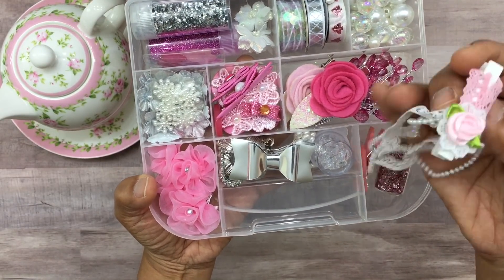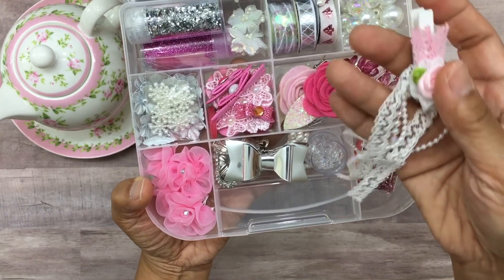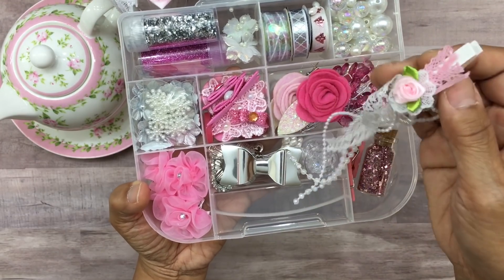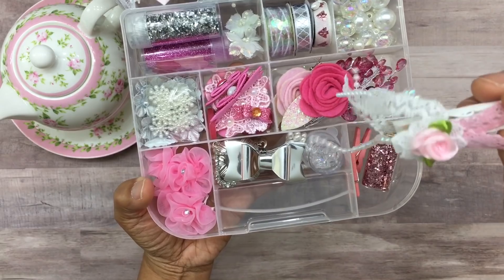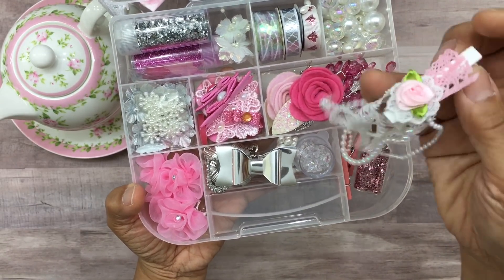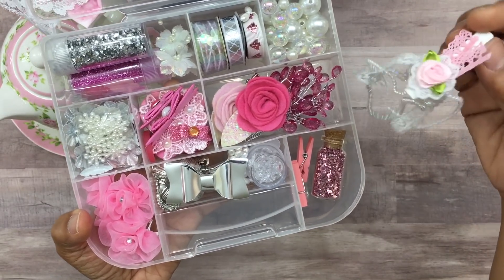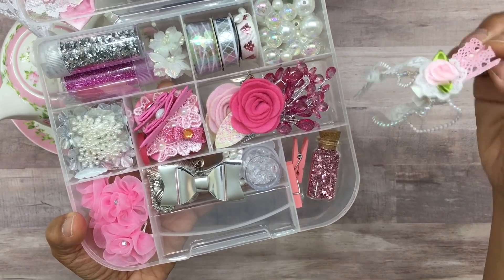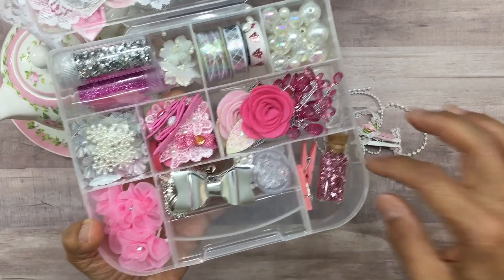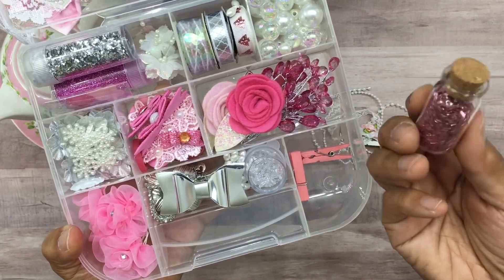This little piece right here is an embellishment made by my friend Liv. She had given me some tags and this was on one of them. It was really hard for me to part with because I think it's so pretty — I was holding onto it because I wanted to use it as an example to copy someday. But I decided to share this with Fiona. I hope she likes it because I love it.